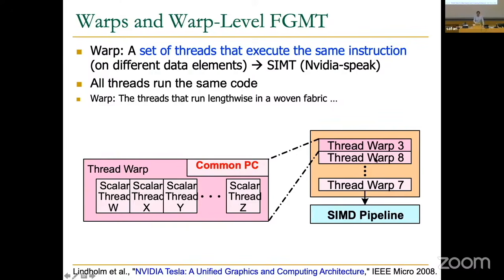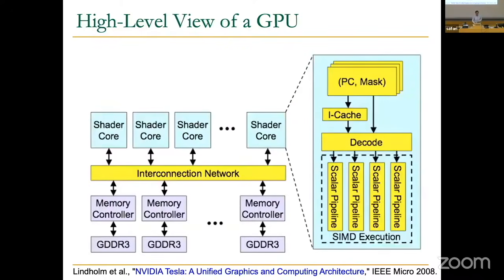So which one do you choose to feed into the pipeline? Well, you need to make sure that the same thread doesn't go into the pipeline until it finishes one instruction in the pipeline. Basically, no two instructions from the same thread should be in the pipeline. That's the basic principle of fine-grained multithreading, right? That ensures that our pipeline stays simple. We don't do branch prediction or dependence checking. Modern GPUs don't do any of that, assuming that the code is regular and nice. If they want to execute more sophisticated code, they may need to do some of that going into the future.